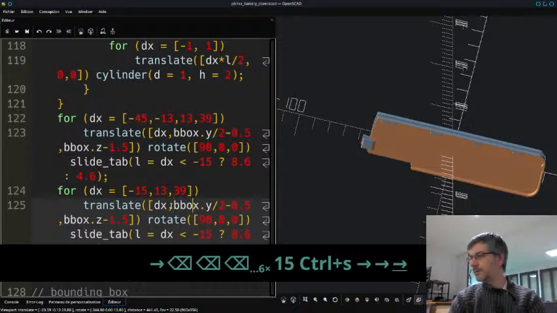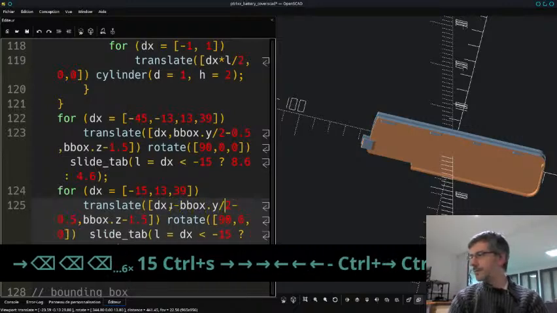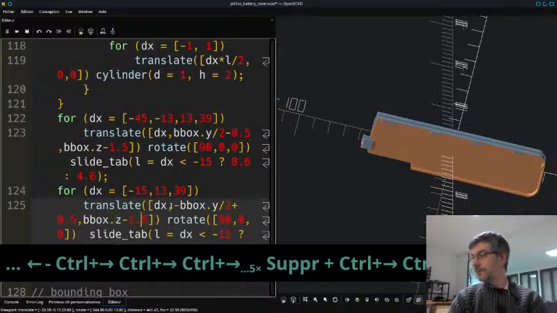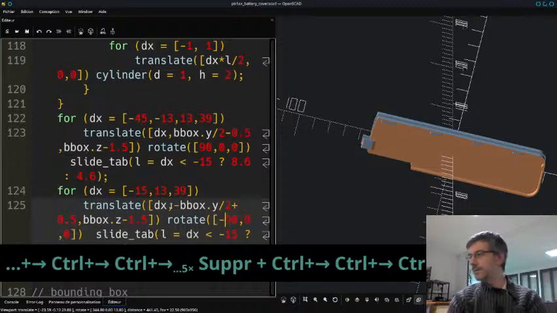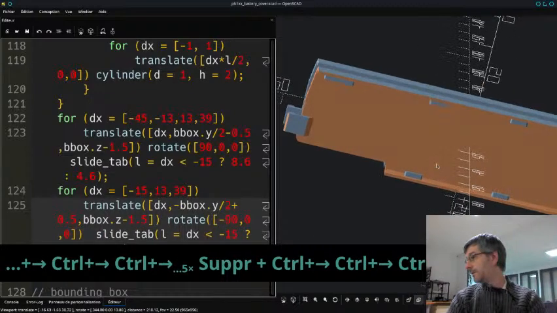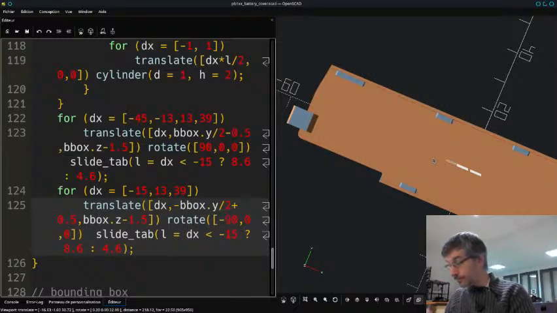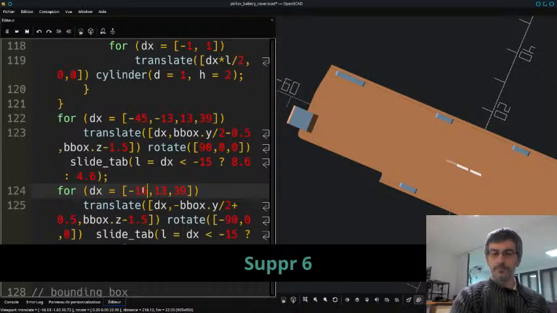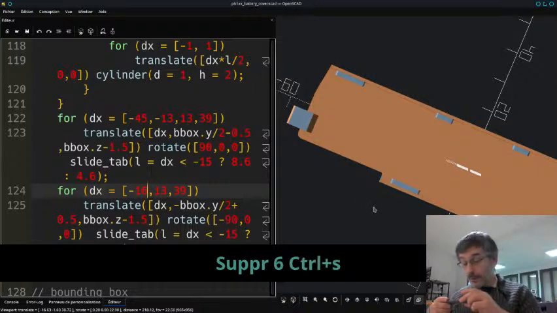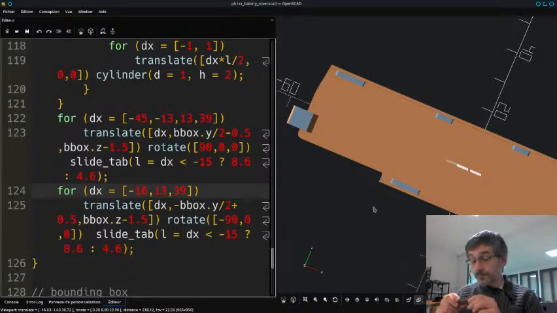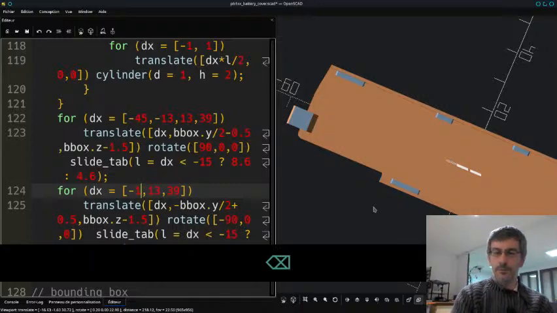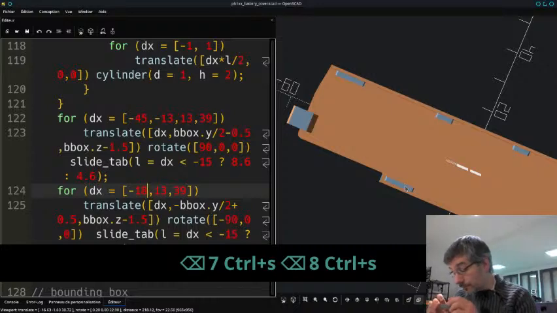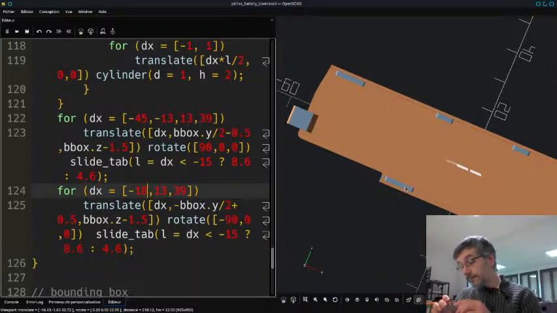So dx minus plus rotate -90 degrees, and yeah, almost there. Yeah, looks like it. Let's put it closer to, yeah, something like that.